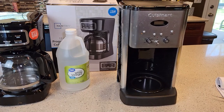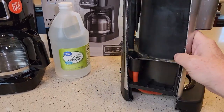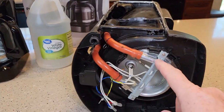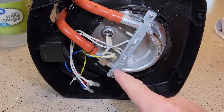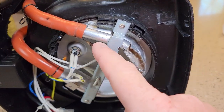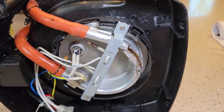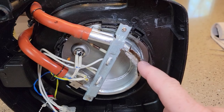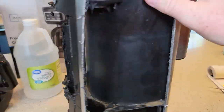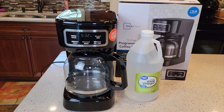Give yourself about an hour to do this. You may be asking yourself, why do we descale? I've got a Cuisinart here — coffee makers are generally made the same. The water goes in and in the bottom of most coffee makers there's a heating element. The water comes in, gets heated, and then gets shot up to the brew head. This is what you're descaling. I've cut this open and you can see inside there's an aluminum heating element, and hard water will start to stick inside. If it builds up too much, it can't heat the water and it could start tasting bad. When we descale, we run vinegar through there and it cleans out the inside of the heating element. The water then gets shot up through the tube and out the brew head. This cheaper coffee maker doesn't have a clean line or a cleaning mode, so you've got to figure out when you need to descale on your own.